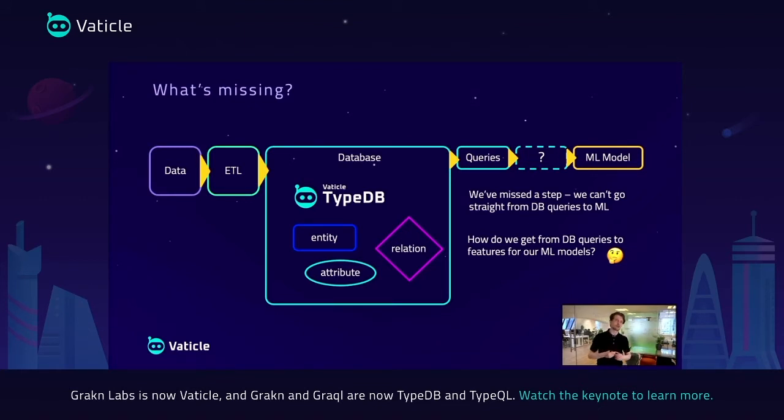But what I said before is that we're going to use the queries to extract graphs as our features, and we need these features somehow. Well, we need these feature vectors attached to the graph. Well, how? Actually, we're still missing a step. How are we going to do that? We can't just expect to go straight from the output from TypeDB, the query in its raw format, into our ML pipeline. There's going to be something that happens in between. So how do we do that? How do we bridge that gap? Time for a thinking emoji, right?